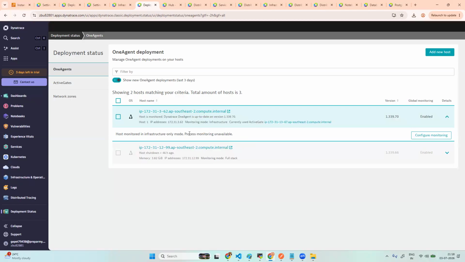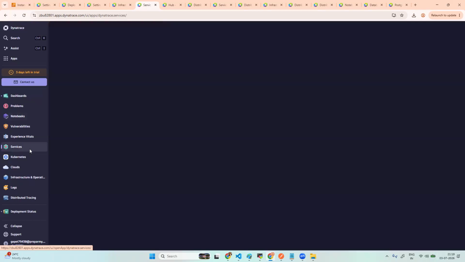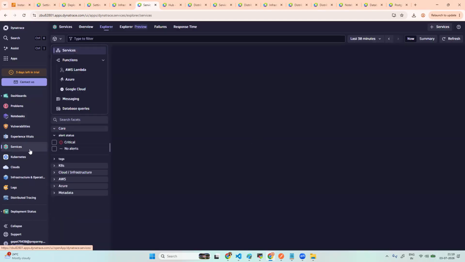So application process might become, if data is still showing, they are not monitored or alerting or whatever. Maybe that is the reason they are telling to install on the database server. If you want full visibility, then you need to install as full stack mode.